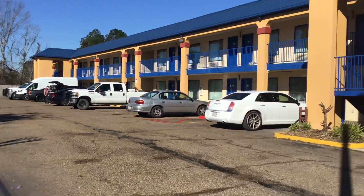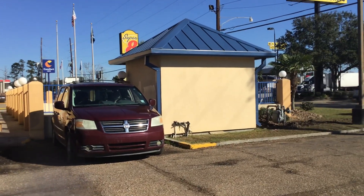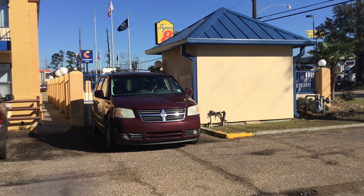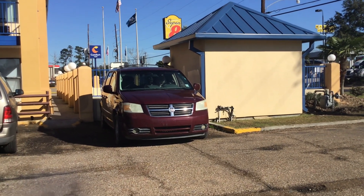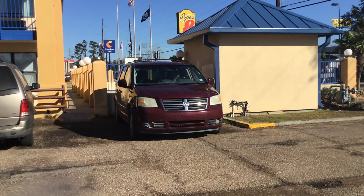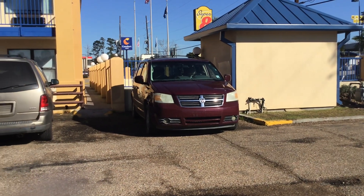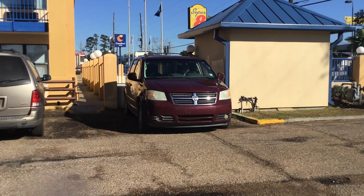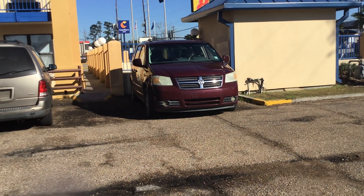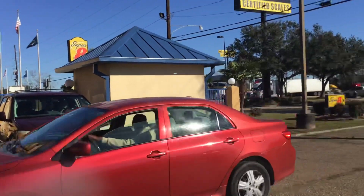As a general rule, you have to vacate the property at about 11 o'clock. Breakfast is normally between seven and ten. It could consist of coffee, boiled eggs, bacon — nothing massive, but what do you expect for 60 quid for three people for one night with parking? The main thing is it's safe, it's clean, and it's convenient.